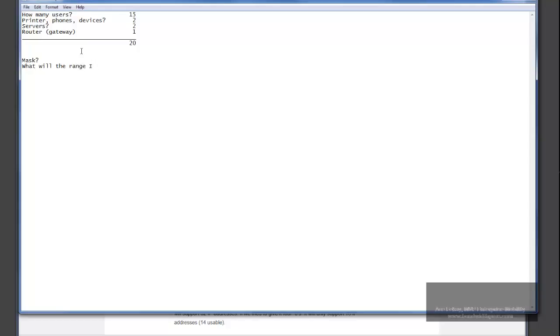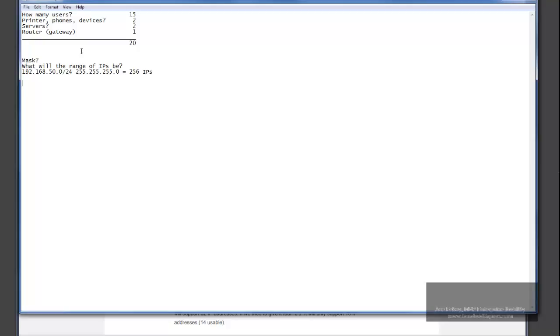I can type here. Okay, what else do we want to find out? So, say in stock we have this range right here. Let's say that's 0. And that's actually with a /24. That actually equals 256 IP addresses. But remember, you can't use the 0 and you can't use the 255. So it really comes down to 253 usable, plus the gateway. So we don't want to give that out.